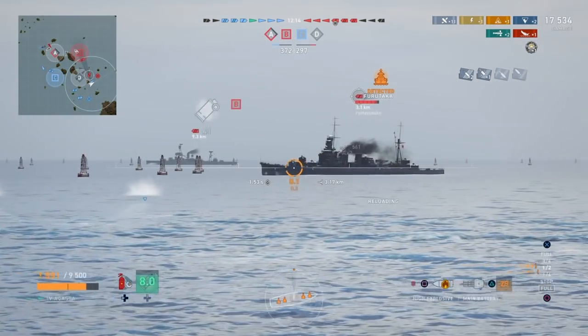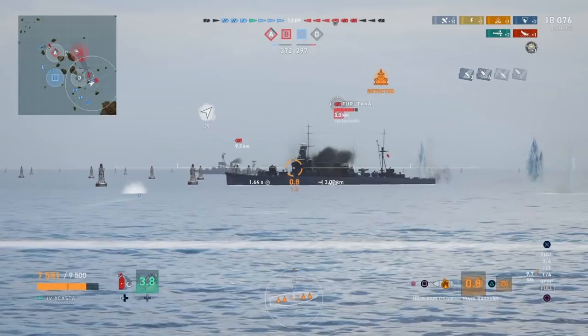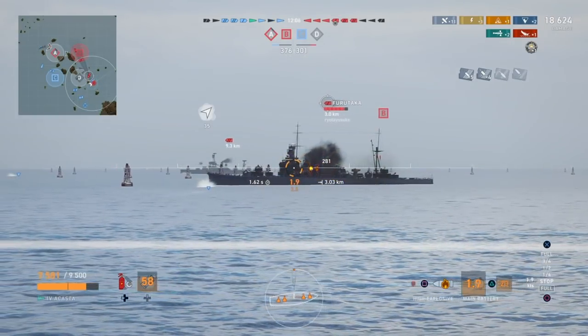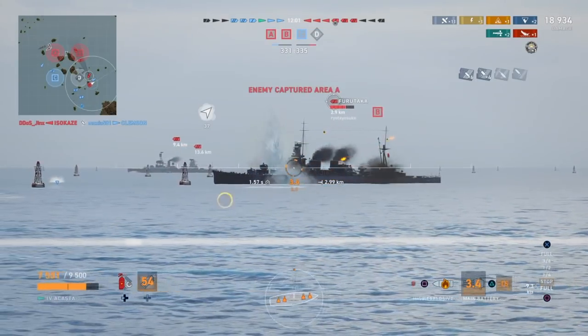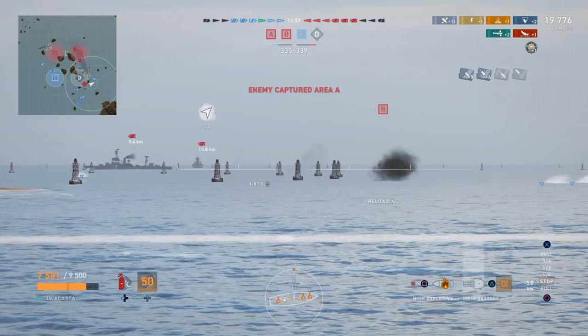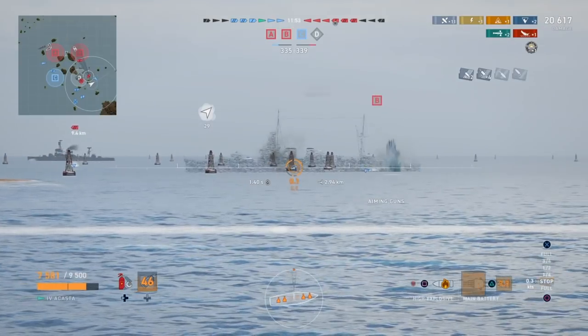And you'll see I'll deploy smoke here in just a moment, and that will once again cut off the line of sight. And when the plane's not within range of me, as right now, I'm completely undetected, even when firing close range like this. And just a side tip, when ships are sailing like this and you're firing at them, just check the smoke coming out of their smokestacks.